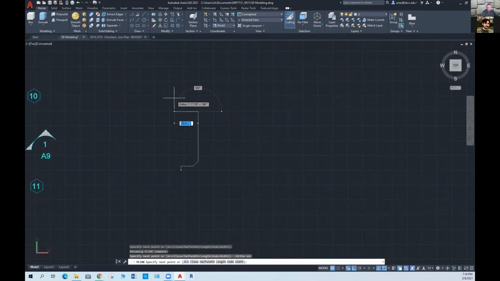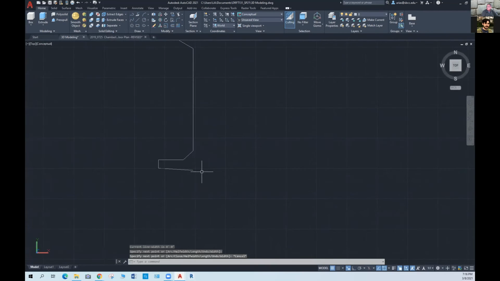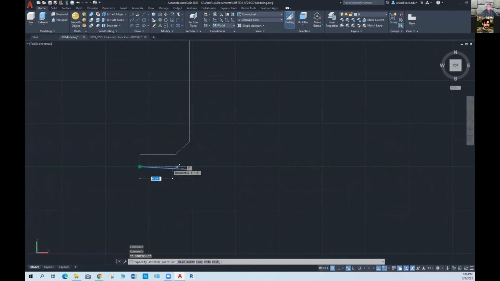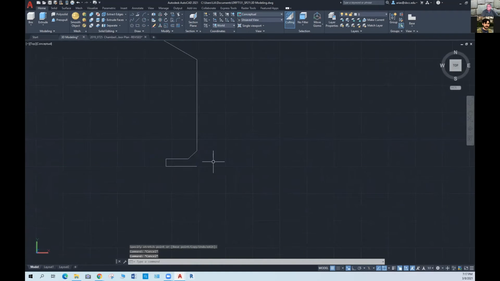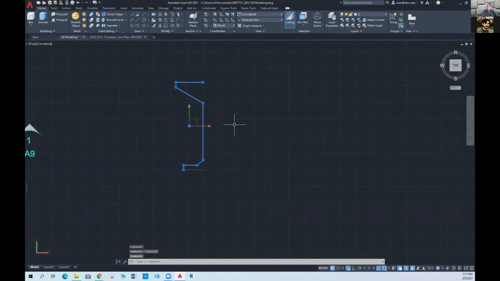And then maybe we can, oh yeah, that's kind of the, well, certainly an interesting shape. Let's see if we can do the same here. And let's join all of that.